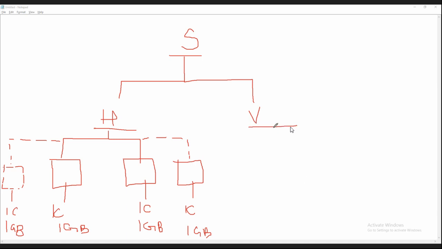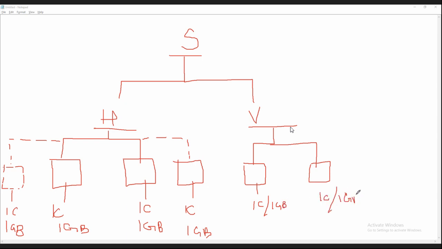Same way in vertical scaling, what happens? Suppose the same scenario again, we have to deploy. If we have 2 containers or 2 servers here, right? Again with the same configuration here. Suppose again the same 1 core of CPU and 1 GB of RAM and the same 1 GB of storage here, right?